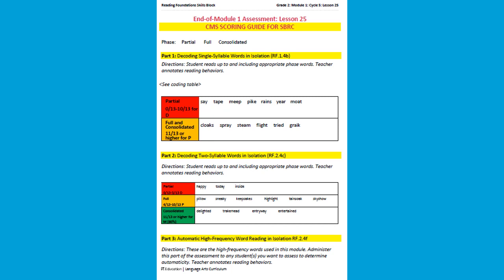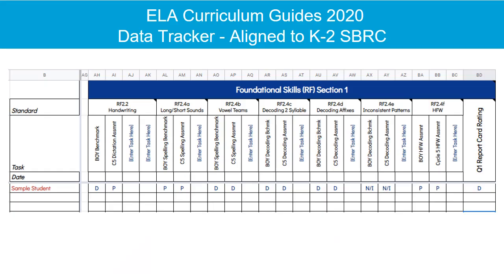Cycle assessments will have grading support that aligns to the specific standards being addressed. Of course, we must have a color-coded tracker. This Reading Foundations tracker is an example very similar to the one that we saw previously on Reading for Literature. Again, the standards are aligned to the standard course of study, and tasks have been pre-filled into the columns.